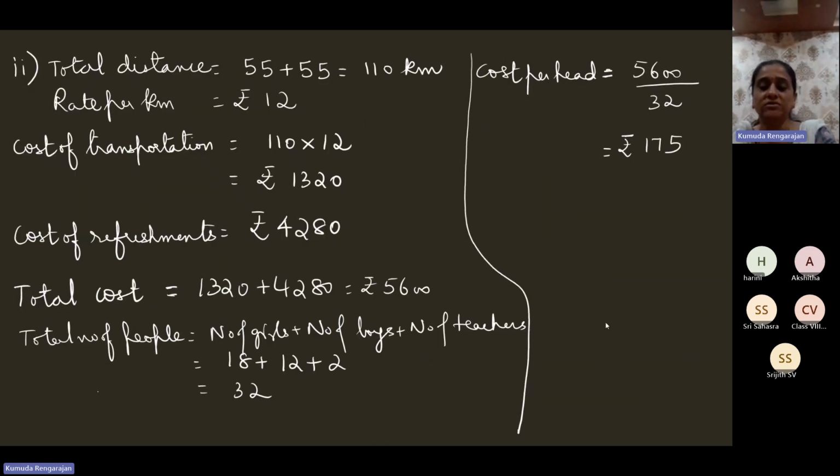Okay, let me explain this. Now, they start their journey to the picnic. The students along with the two teachers start their journey. To reach the picnic spot, they have to travel 55 kilometers. They take their first stop after covering 22 kilometers. They're tired moving in the bus, so they stop for some time.